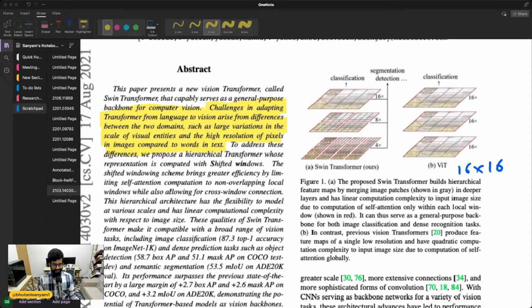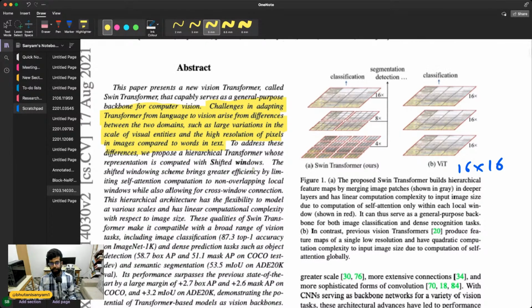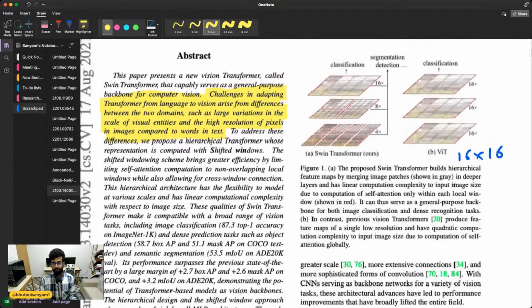So, because of the nature of computer vision, it's a more challenging thing where you cannot so easily apply attention or transformers. To address this problem, they propose a hierarchical transformer.